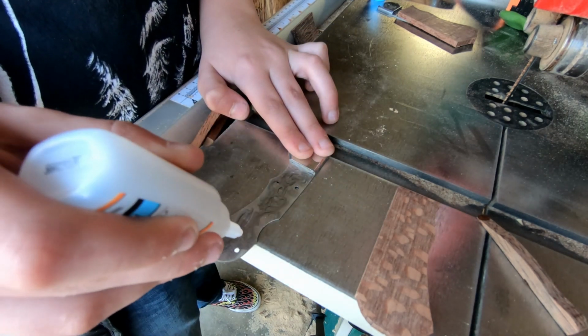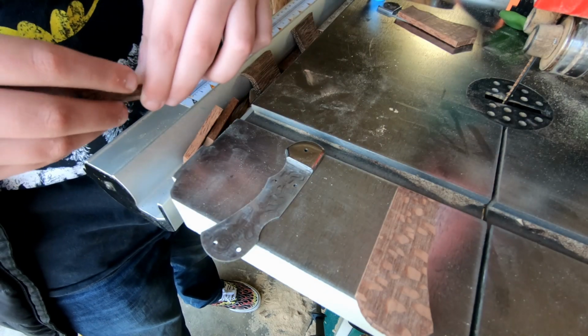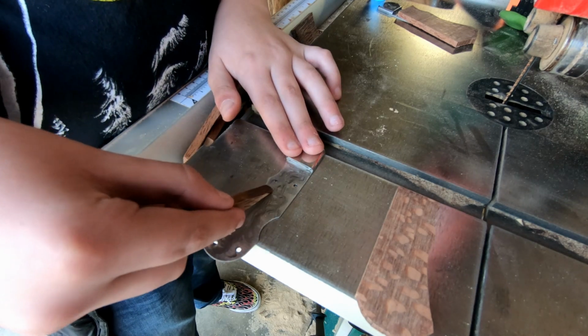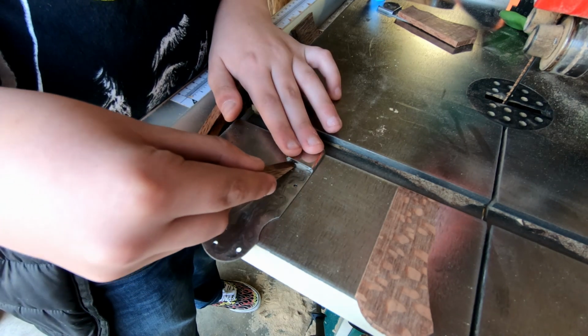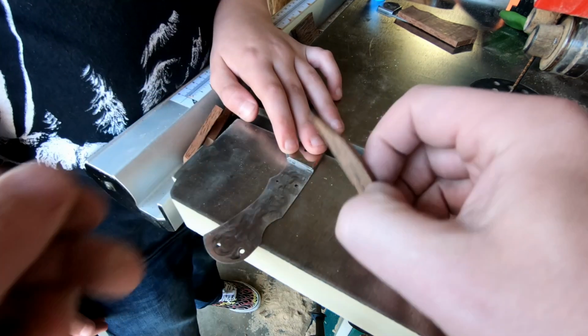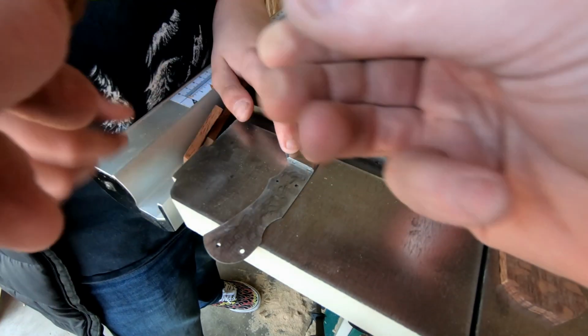Not worth putting it out on there. Just put some on there and then we'll spread it around. There you go. Sit this side. Sort of like you're spreading butter. There you go.